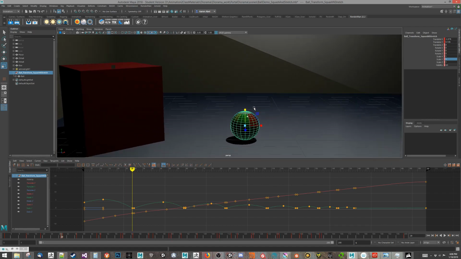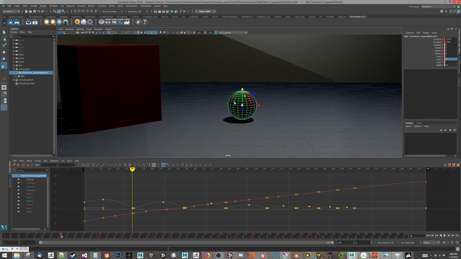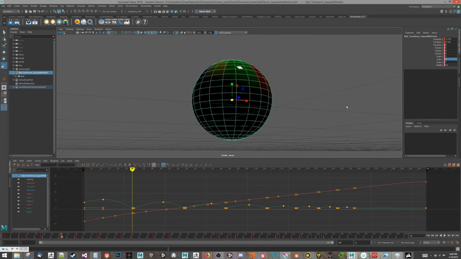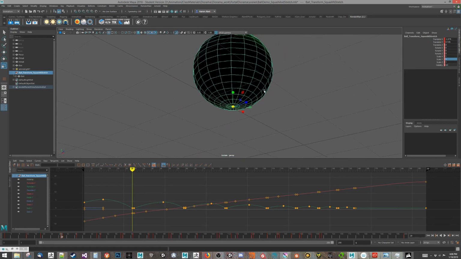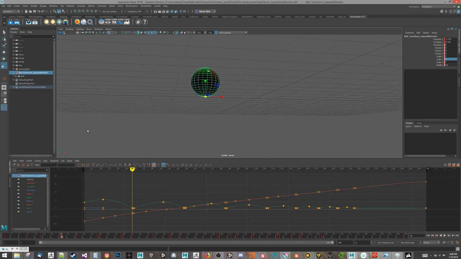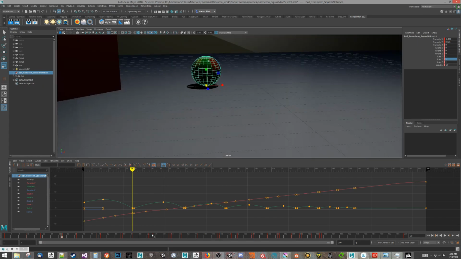Hopefully you're doing what I did and watching the video first before you try it yourself. So let's press Control 1 to isolate select. Insert to get the pivot. V to get vertex snap. Insert. There we go. All right.